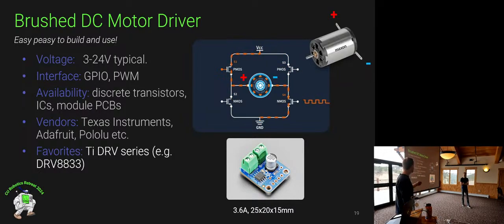But if you're just doing little dinky motors like this, you can basically get away with anything, and it will work. It's a very simple circuit. You basically just need four components to control the direction of a motor. And yeah, anyone have any other questions? Does that make sense for the most part?